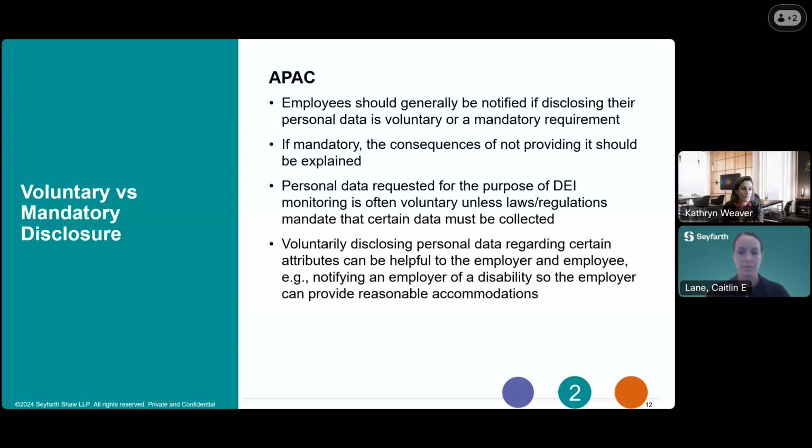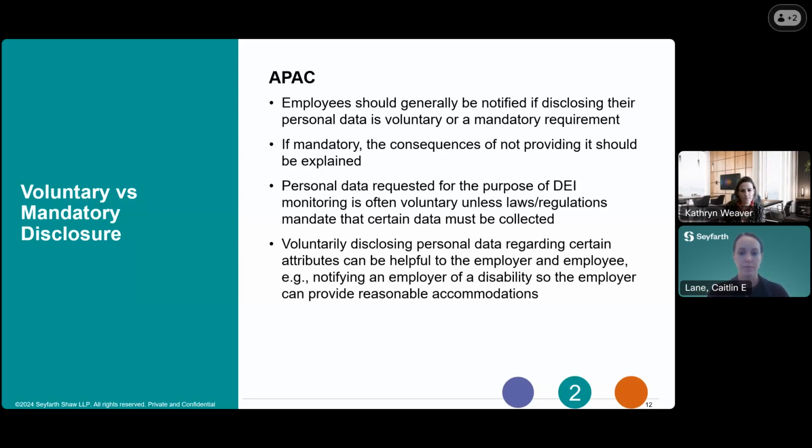And that can be quite easy to do if you're dealing with something like health insurance. So if you're asking an employee or an applicant to provide personal data details so that you can set them up on the group health insurance, and you say to them, well, if you don't provide that, then obviously you're not going to get the health insurance. So you're explaining that this is mandatory, and the consequence of you not providing it is you don't get signed up to health insurance. When it comes to completing a DEI survey, then it's more complicated to try and think of the justification, the consequences for not doing so.